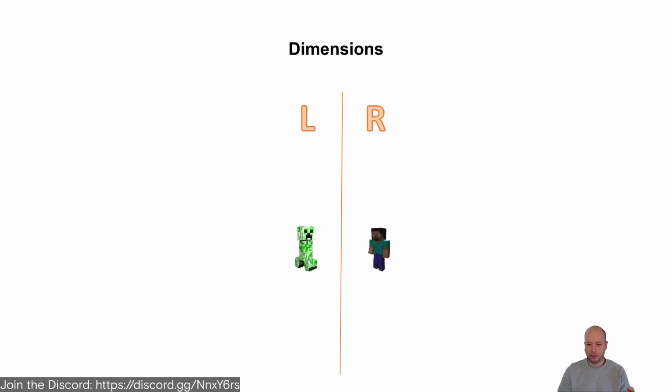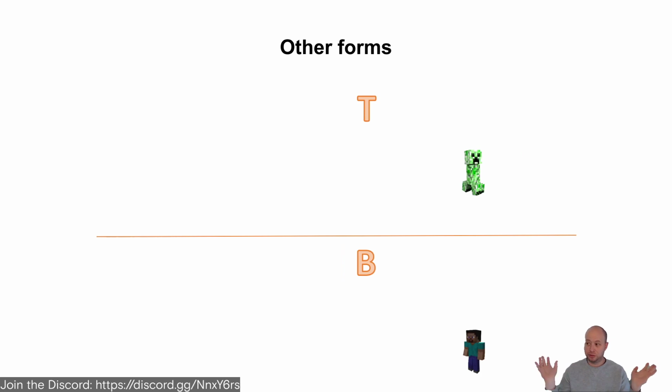But what happens when they come into one another's space? So when the Creeper comes in and now they're both on the right side of the plane, we can see these aren't touching, so all we have to do in this case is change the plane. So we can deal with different dimensions, multiple dimensions, and approach this in different ways.